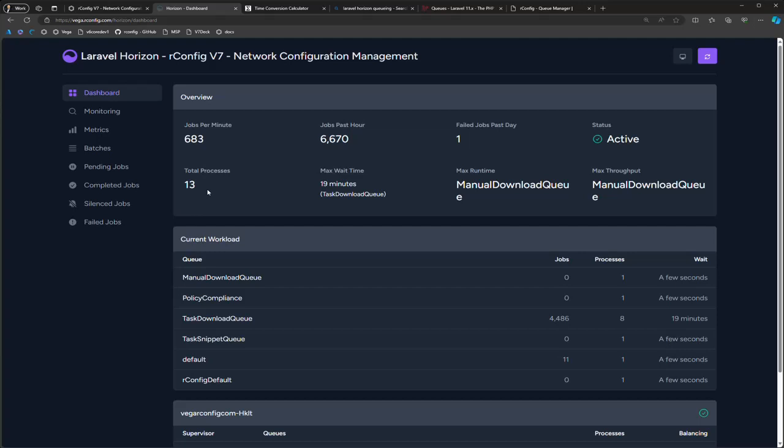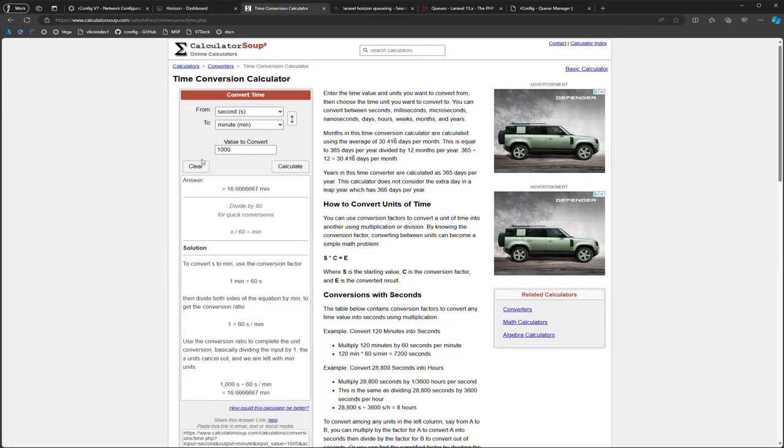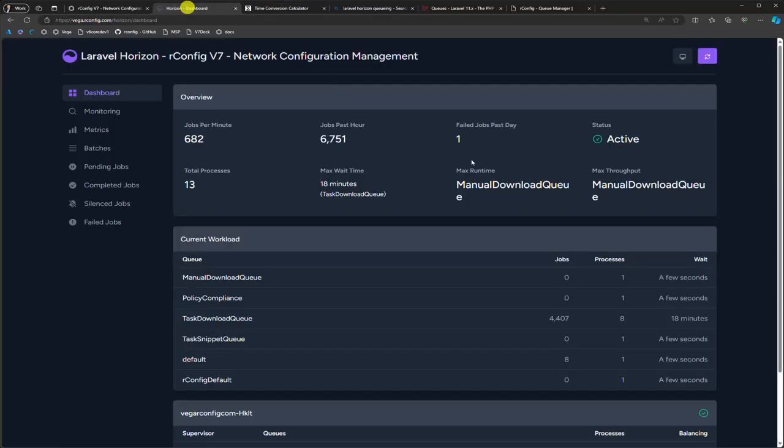So that's cool, right? What we're also seeing is the wait time for the job. So that's the wait time for the last job in the batch to go through. And look, not a strict science, but not very far away from our 16-minute calculation here.